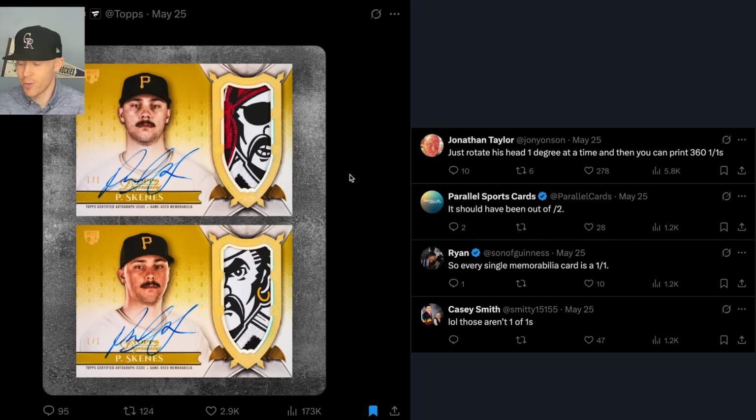And this is essentially what all of the comments are. This guy says it should have been an out of 2. I don't think he realizes that Paul Skenes is probably going to have 9. So it should be an out of 9 technically if you want to count all the 1 of 1s that way. But we can also see, just rotate his head 1 degree at a time and then you can have 361 1 of 1s, which is kind of funny. But either way, that is an issue that people have with Topps Dynasty.